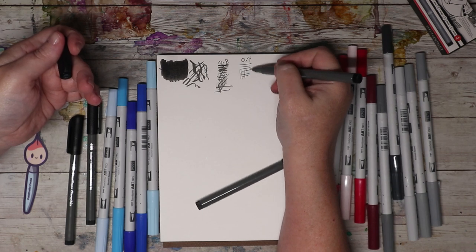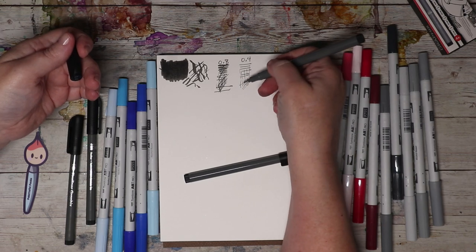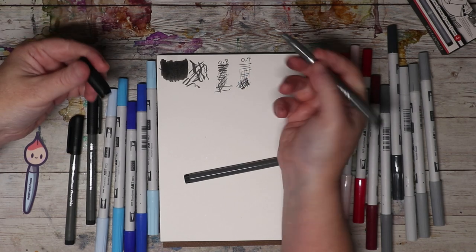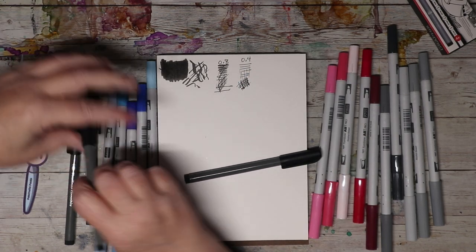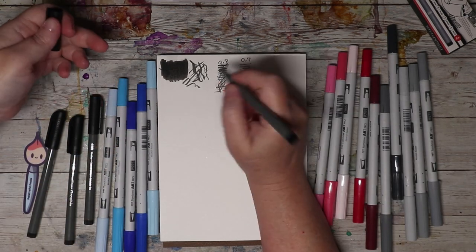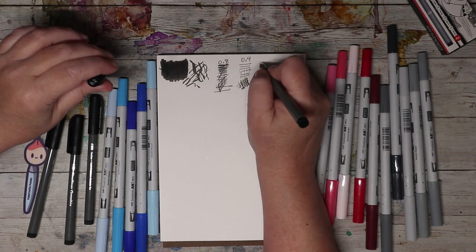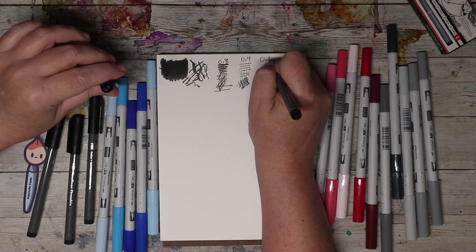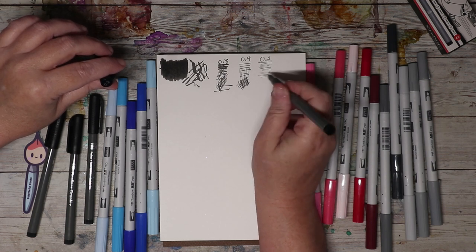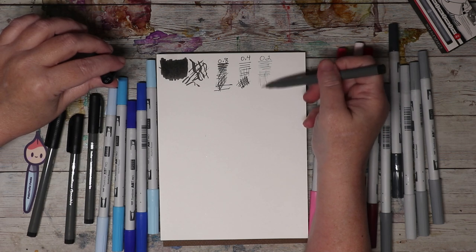Once again, you can get pretty fine lines if you use a light hand on the side, or you can get nice dark lines like that. I like a good fine liner. 0.5 is my go-to size, but a 3 to a 5 is perfect. Threes tend to be a little too small. This is a 0.2, and I can already tell. This is super small, and if you put it on its side, you can get some really fine lines.